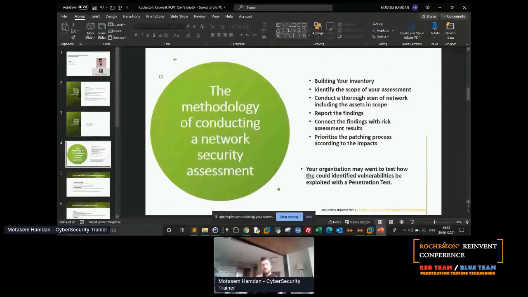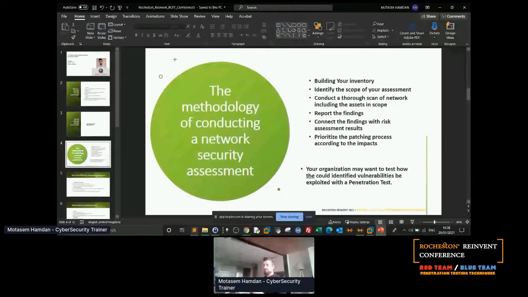Now, the internal network is the collection of internal endpoints in different departments: the finance, the accounting, the HR. All of them work on endpoints, right? They're computers. These computers lie within the internal network. So when I say I want to identify the scope of my assessment, am I going to test the entire network, or am I going to test only the exposed network, the DMZ, or the internal network? I want to define what is in my scope.